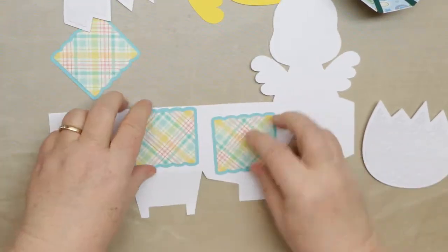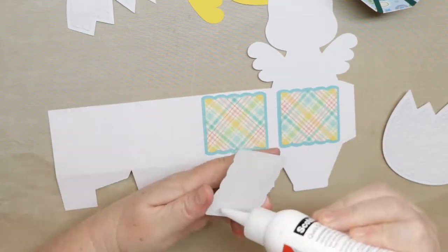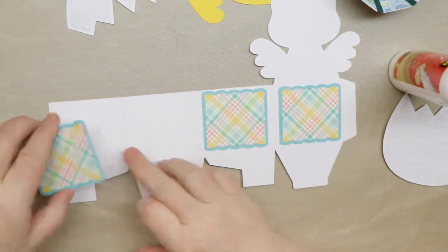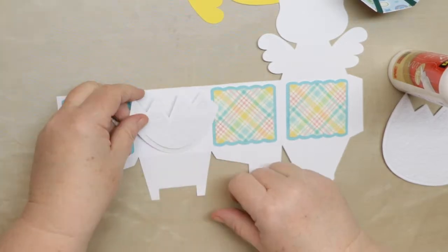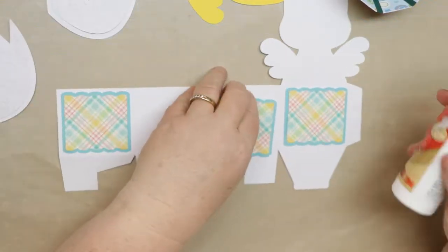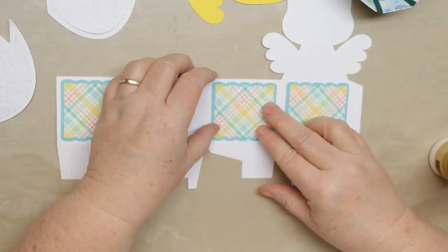So we don't want to place it there. That's where the egg's going to go. So I did make a mistake there. I didn't glue it down, so we're just going to move it here to the left. So that's why I showed you folding it, so you could see where the egg's going to be. Then we're going to add the egg there, but not now because it overlaps. So we'll put it on after we get these other things done, the panels first.